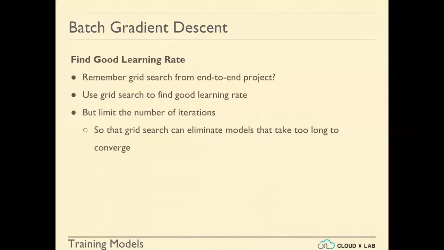To find a good learning rate, we remember our grid search from the end-to-end project. Towards the end, we had a section called hyperparameter tuning. There we talked about grid search. Everybody remembers the grid search from the end-to-end project? Okay. So generally, using grid search, we find the learning rate. You can see that in machine learning, we use both approaches, iterative as well as mathematical. The overall idea is, given a lot of historical data, to come up with a certain correlation which would give us great predictions. So using the grid search from the end-to-end project, we can find a good learning rate.